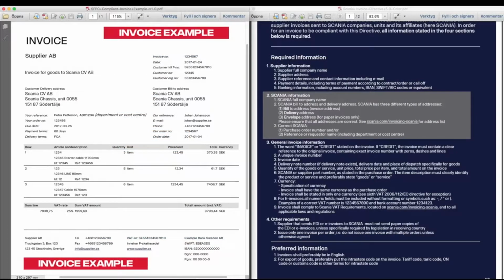You also need to include an order number or a reference person. Make sure to include the department as well. This will enable us to distinguish the reference person and locate the correct receiver for the invoice.